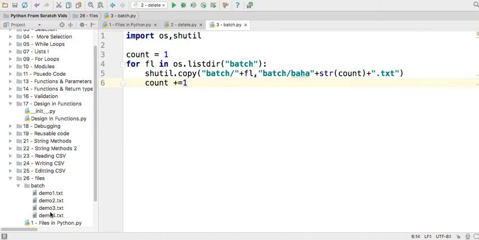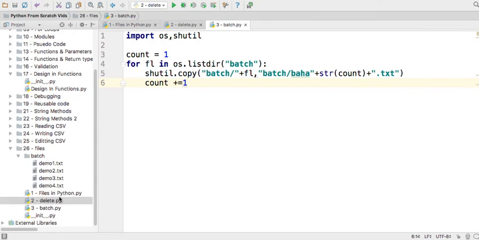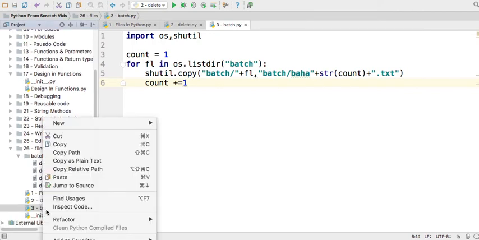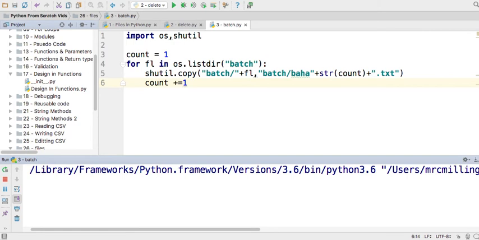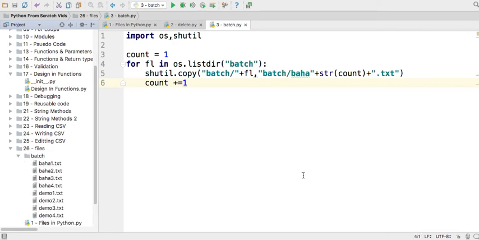Ready to try this out? Well, I don't care, I'm trying it anyway. I'm excited about this, it might just work. So go to run. Well, it's all been done, so let's see what we got. Oh look, Baja 1, Baja 2, Baja 3. And that is how you handle multiple files using Python.